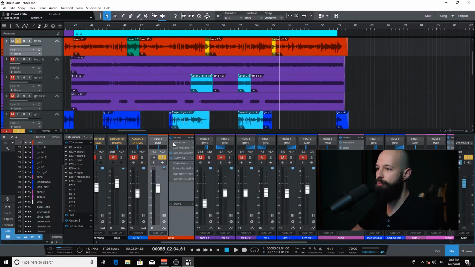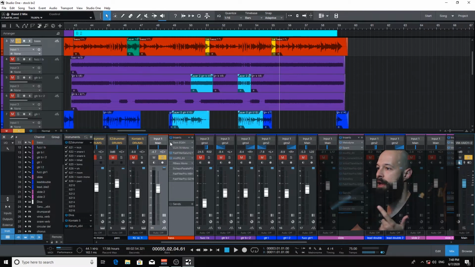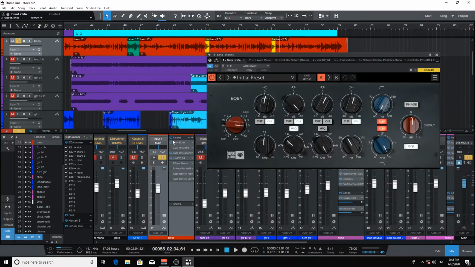First, I want more aggression and more clarity from the bass. So I'm adding a 1073 style EQ in front. The big thing here is that I'm adding all the mid-range in the world around 1.5k. With this high Q knob in, I'm really focusing on the mid-range and trying to add harmonic distortion and a ton of signal that the Saturn will work with. Trust me, it's gonna make the bass sound a lot better.